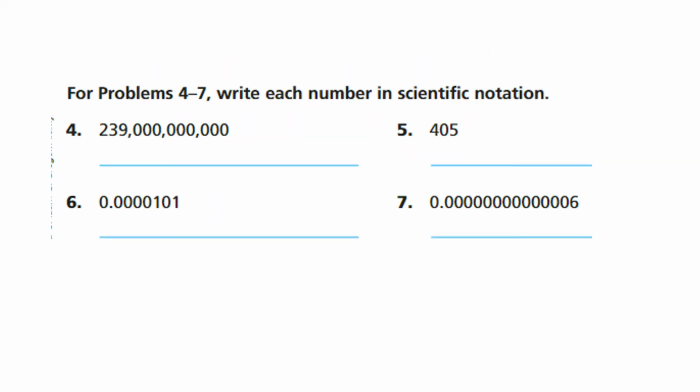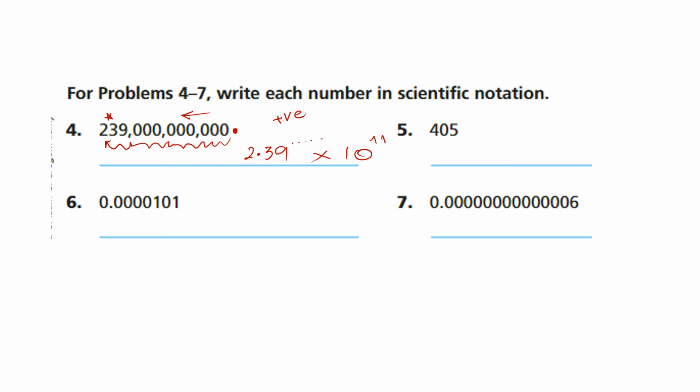Now write these questions in scientific notation. So the first thing is, where is the decimal? At the end. Where will you move? To the left, which means the power will be positive. And where will you find the decimal? After the first digit. So let's try to move 1, 2, 3, 4, 5, 6, 7, 8, 9, 10 and 11. So we will write 2.39, and I said that in the end we don't write the zeros. So after that we will write multiplied by 10 to the power of how many places did we see? 3, 6, 9, 10, 11. So it will be 11.